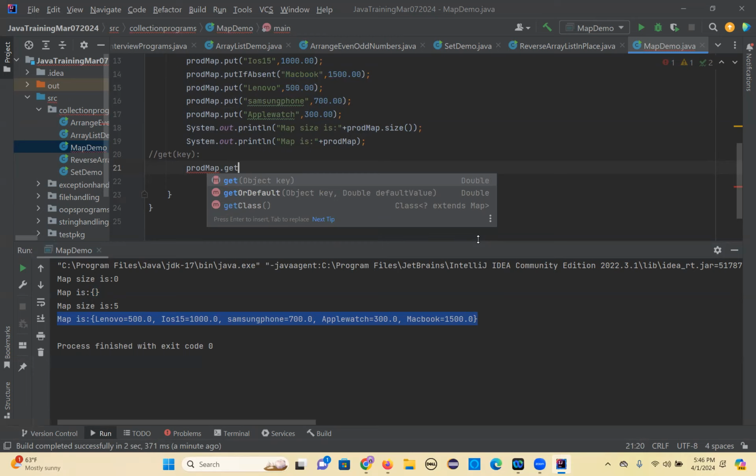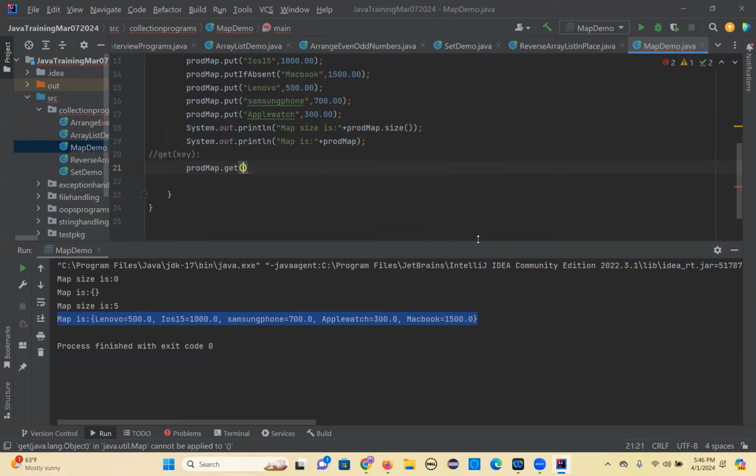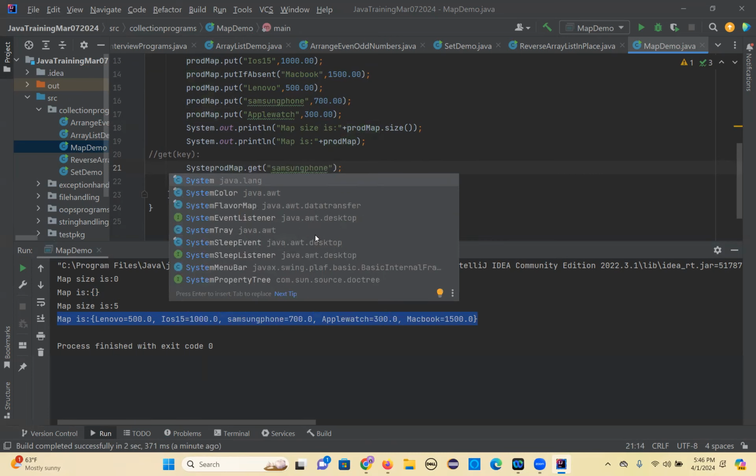So I want to give Samsung phone. So now you can print directly because it is giving a value, right? You can print it.